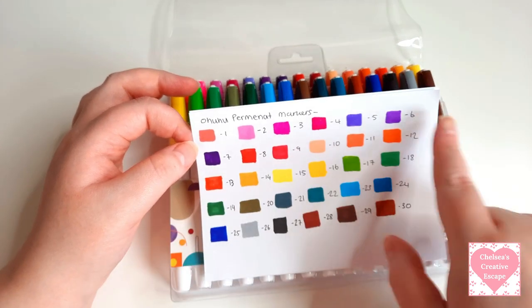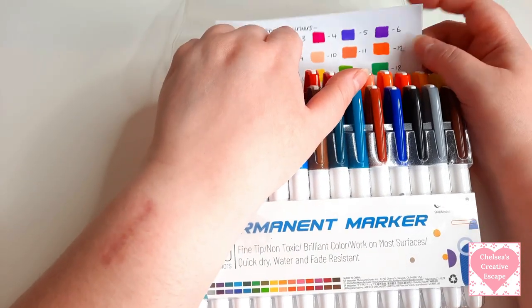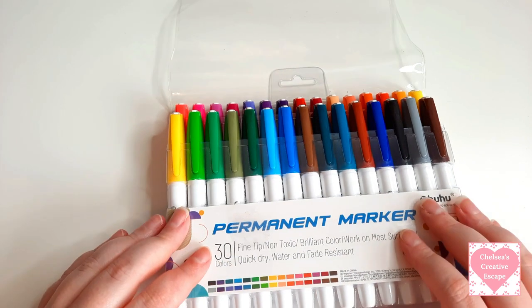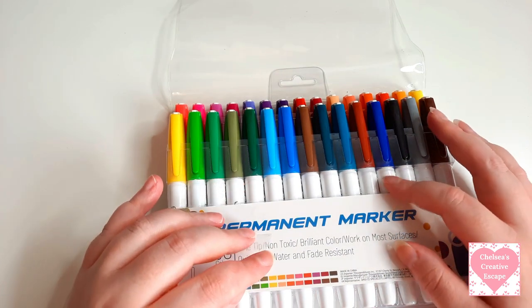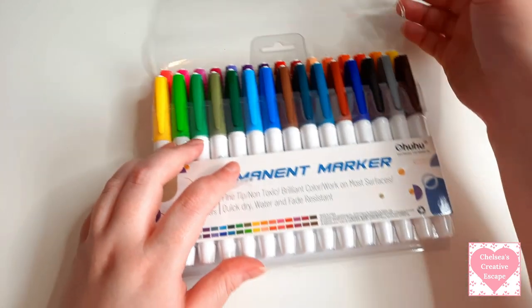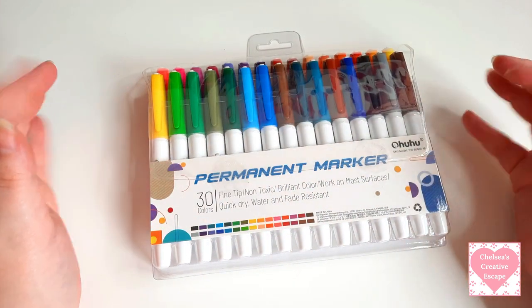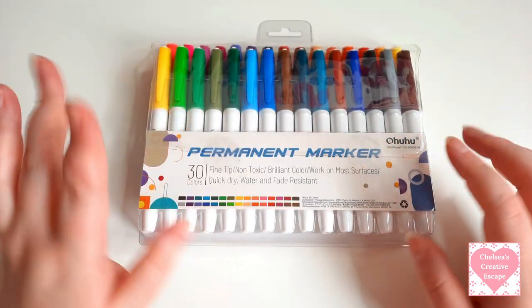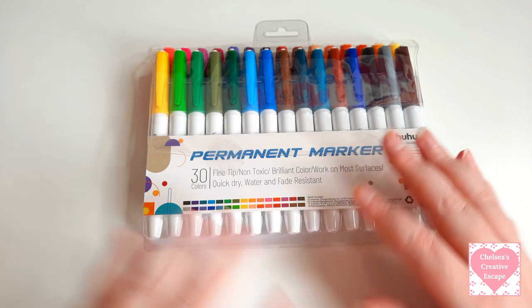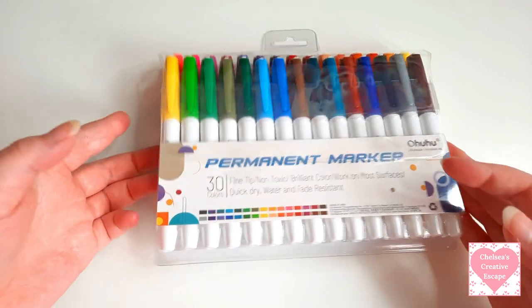But I do like the colours, like these purple and pink colours. They're not my favourite thing to colour with, especially on larger areas. I think I would just stick to smaller areas with these particular pens, but as I say, I will still use them and they're still good pens. Especially because of the tip, it's less convenient than the larger chisel tip for larger areas, but getting to the point in fewer words, they are good for smaller areas.